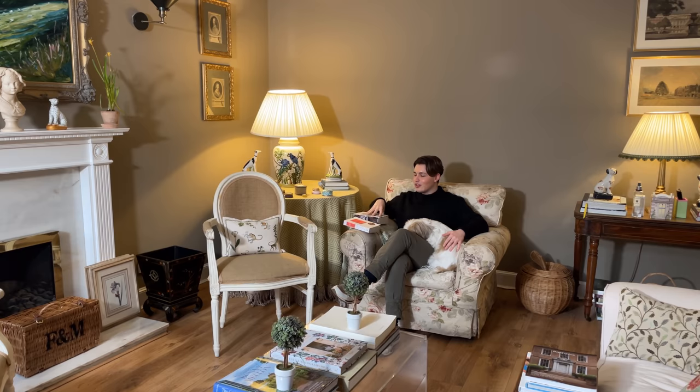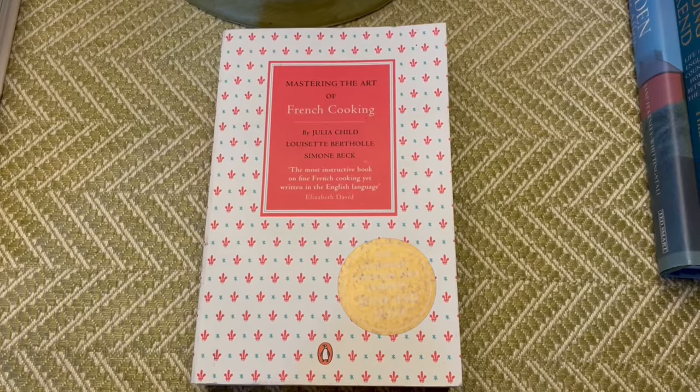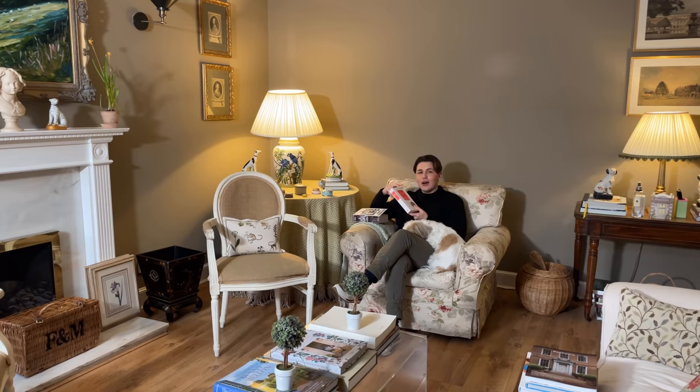And the second one that I've bought is a cookbook. I've been really into cookbooks lately. You know that I love to cook, and I always like to improve my knowledge and skill, so I've been buying a lot of those. And one of the ones that I wanted to get for a long time but never did was Mastering the Art of French Cooking by Julia Child. Now, I only first heard about Julia Child when I watched the film Julie and Julia, which is one of my absolute favourites now, with Amy Adams and Meryl Streep.